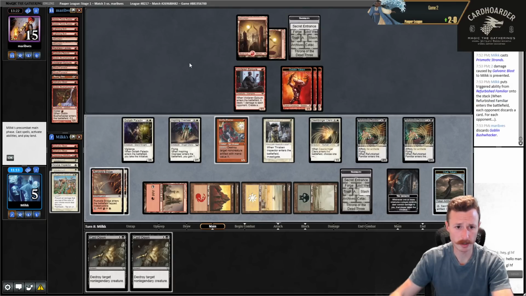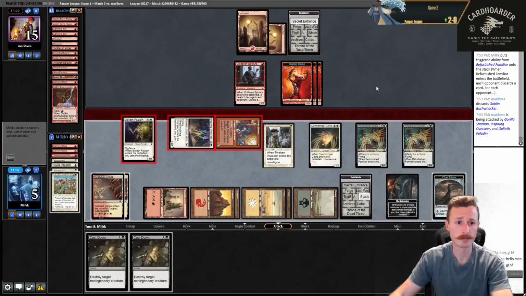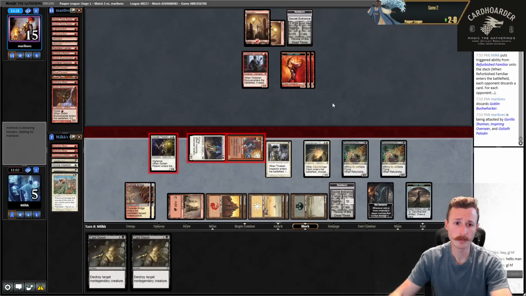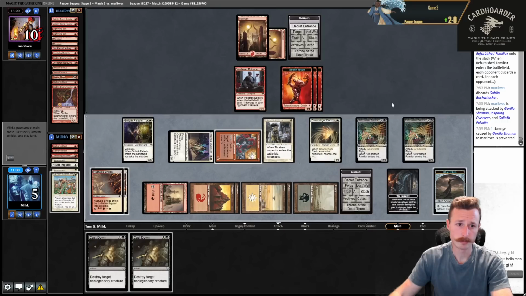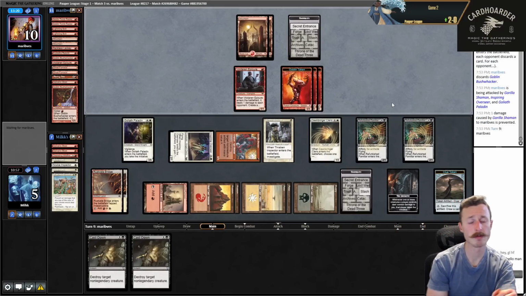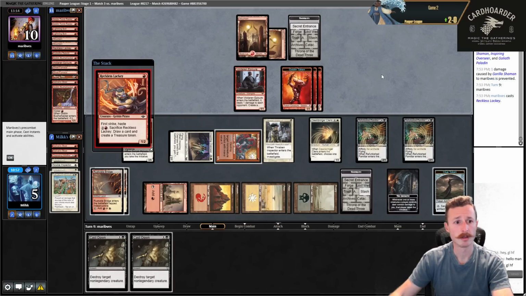It's a Bushwhacker. I have Cast Down up. I think I even attack with one more creature. No, just these three. Oh, I have this back as a blocker too. Okay, so they have a Flaring Pain, but they can only play 1 mana card plus Flaring Pain right now. Lackey. Okay.